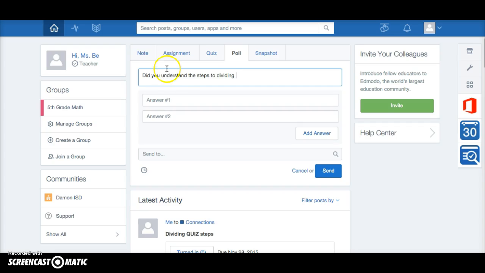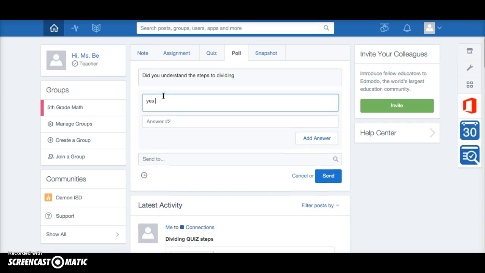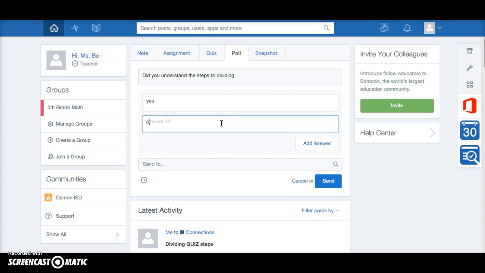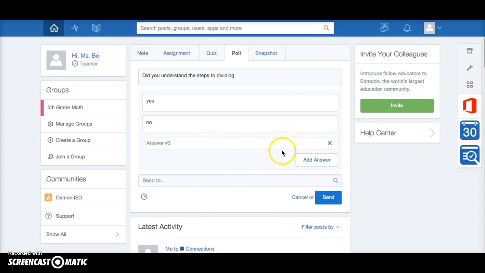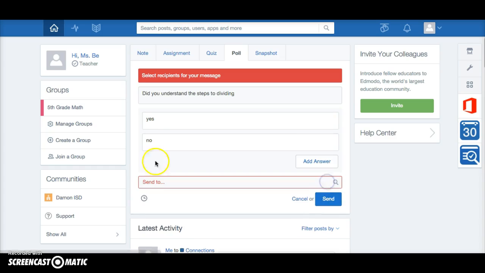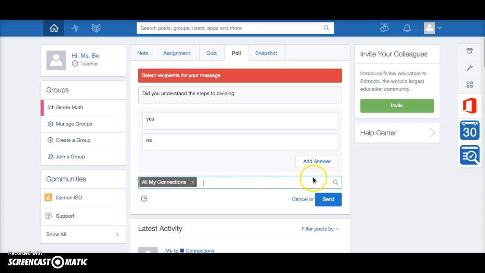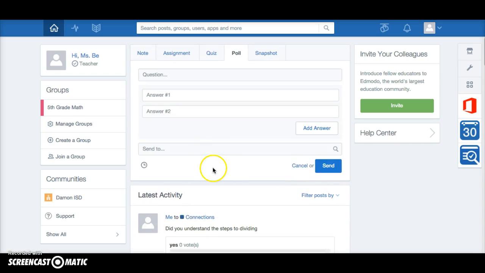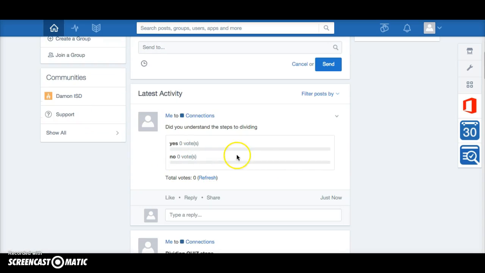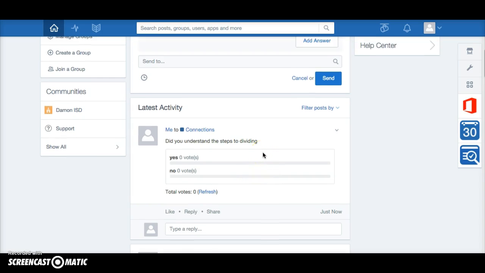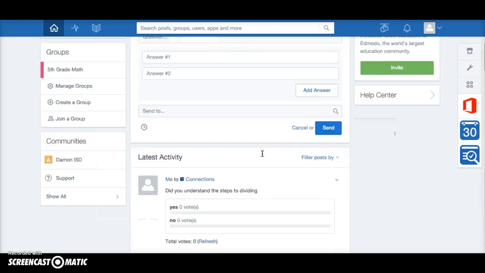And they're going to take a poll, so either it's going to be yes or it's going to be no. And I have to add the answer, or you can add another answer. I'm sorry, I'm going to delete that one off. And I click send. Remember again, you have to determine who you're going to send it to, all my groups or connections. And once you click, you can see the latest activity where it says voted. And that's poll, so anything they do, they can vote.